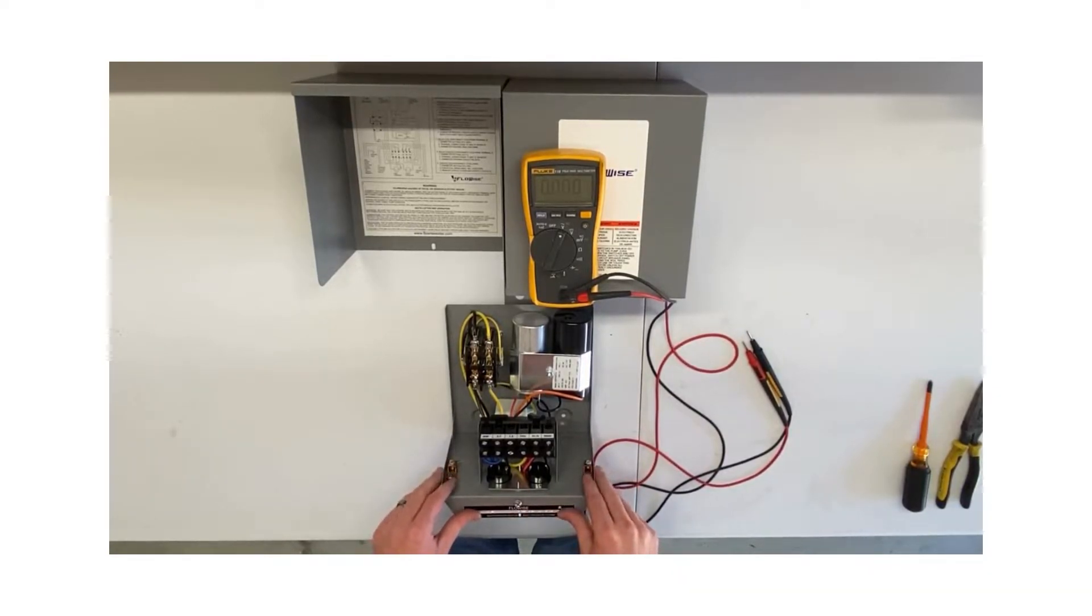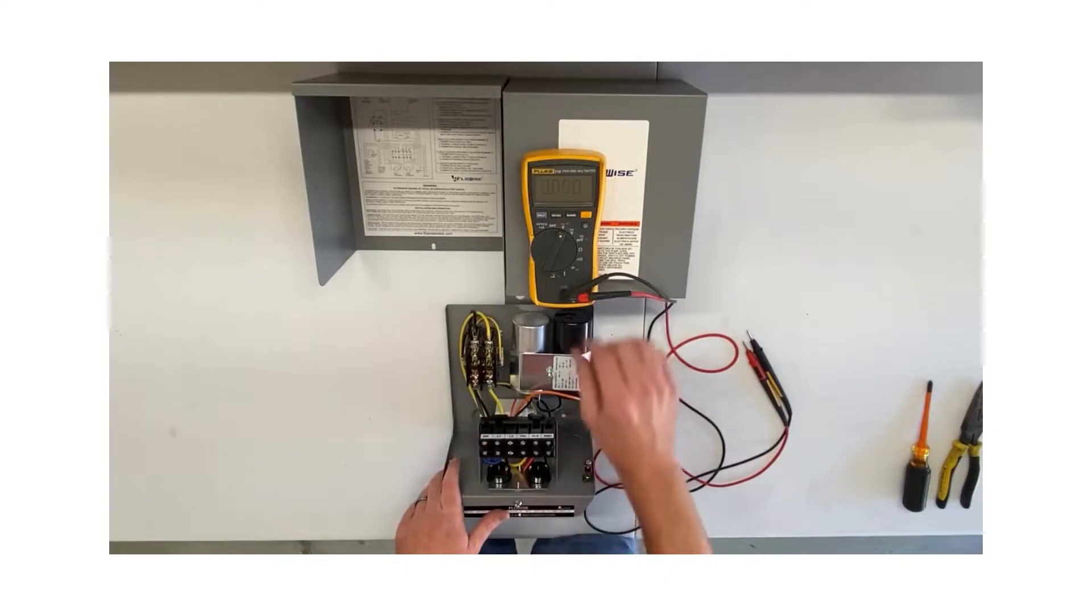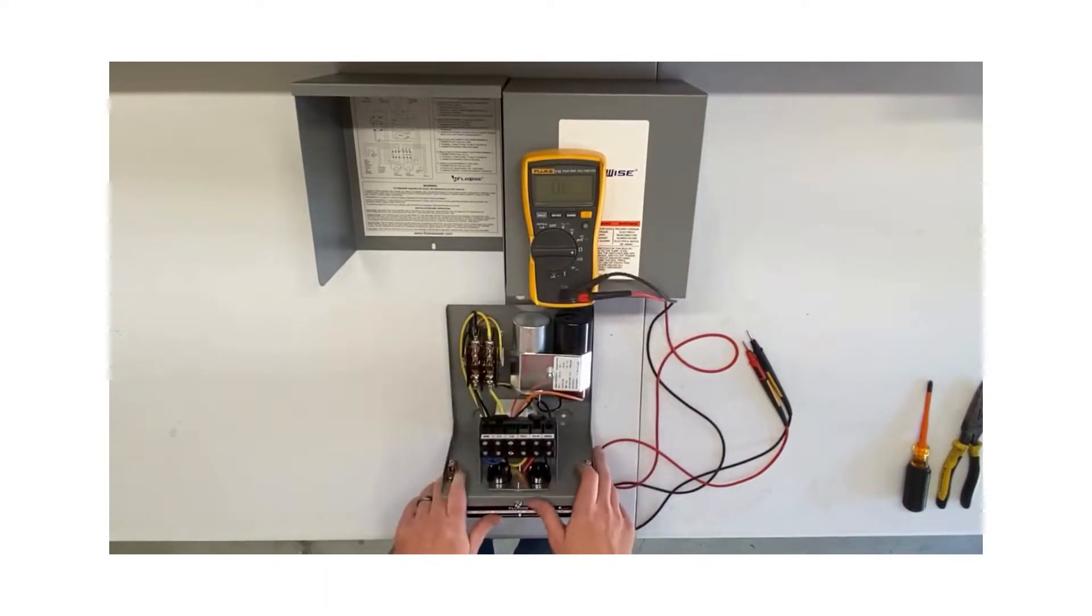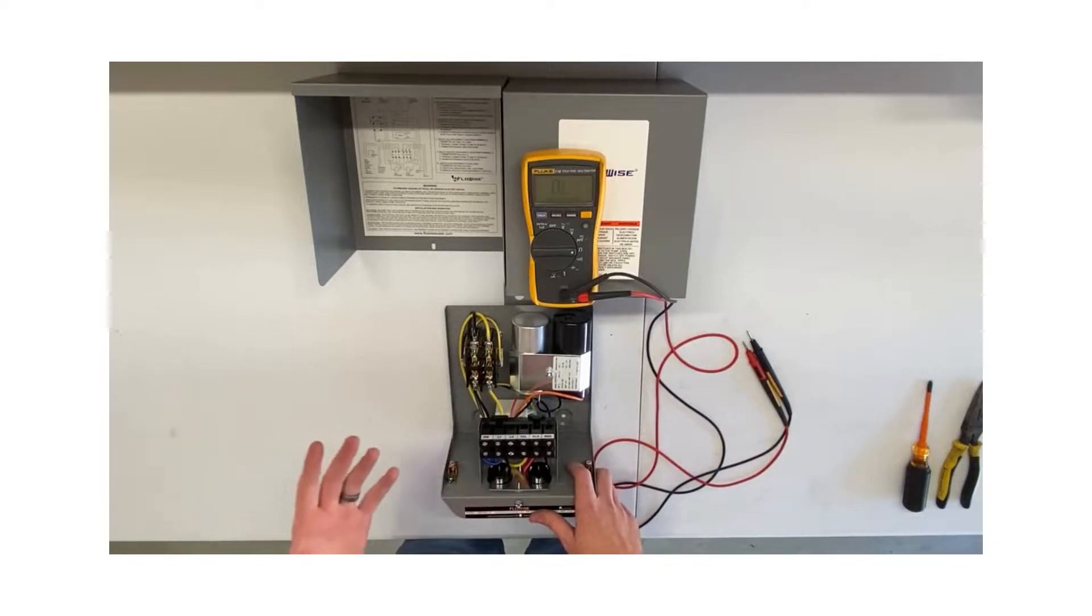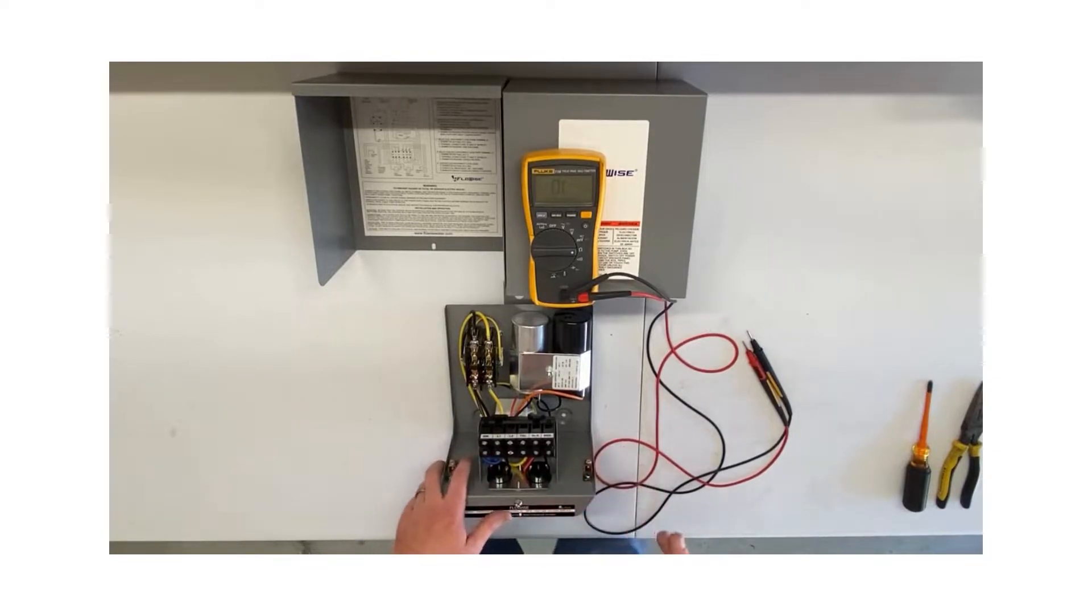The first thing we're going to test is our overloads. We're going to measure everything within this box in ohms. I'm going to take my digital meter and turn it to ohms. Most motor manufacturers and pump control panel manufacturers still print their testing procedures referencing using an analog meter. So I'm going to teach you how to translate those instructions into digital so you can use a digital meter set to ohms.